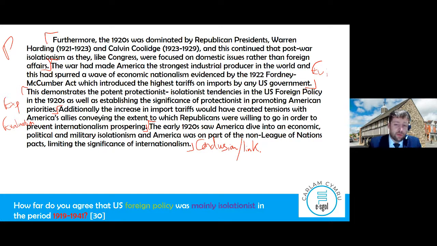So you'd have noticed my first paragraph was much bigger, right? It was about non-interventionism. This paragraph is smaller, principally because in my overall argument, I'm saying that America was more internationalist, more out there in the international climate, and so less isolationist when it came to the economy. So I haven't got as much evidence to offer there, have I? Because overall my argument is that America was more internationalist or less isolationist when it came to the economy. Hence I've got less evidence to offer than the previous paragraph, where I'm saying in terms of military involvement and diplomacy, they were isolationists, they were staying out. So I've got more evidence to offer.